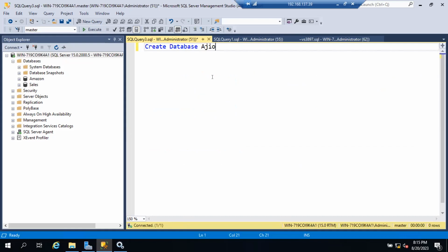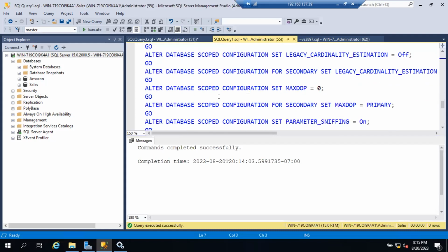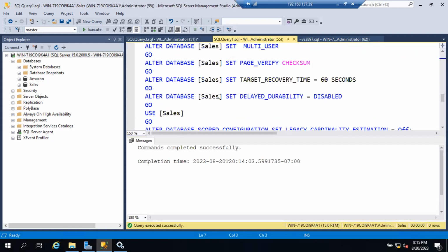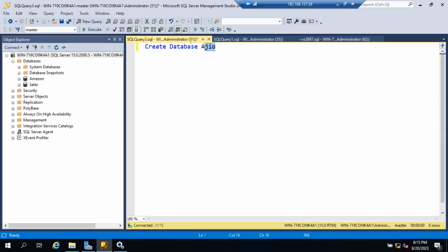Yes, sir. But here, maybe 70 to 80 lines of coding is there. Now I'm just creating a database using these 3 words. Is it possible, guys, to create the database using these 3 words? What about other values and all? What about the file names? What about the file growth? What about the initial file sizes? Default. What is the path of the database? Who will be the owner of the database by default?